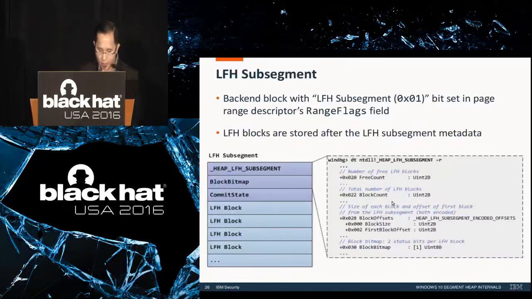Other important fields are the block size field and the first block offset field, which are both encoded. The encoding I will talk about later. Finally, the block bitmap tracks the state of LFH blocks, whether they are busy or have unused bytes. After the LFH subsegment metadata come the LFH blocks.